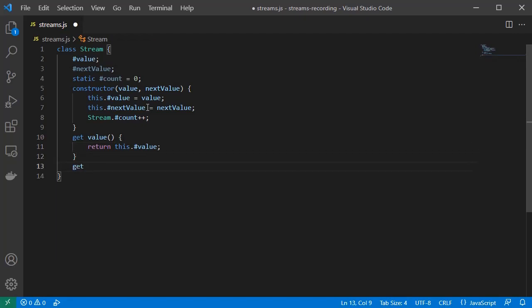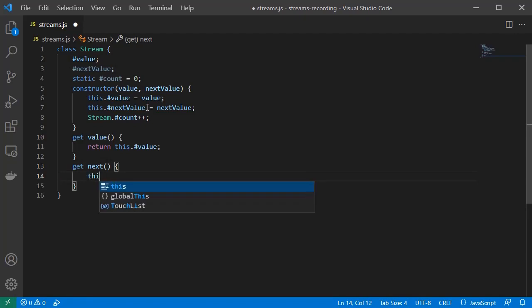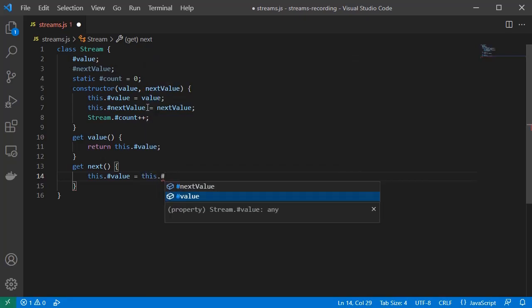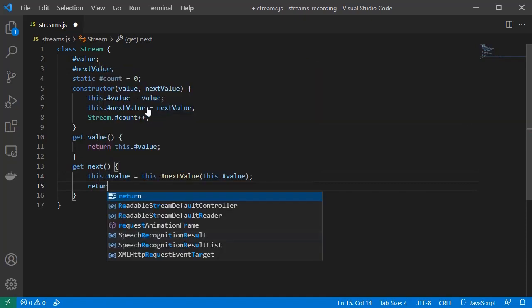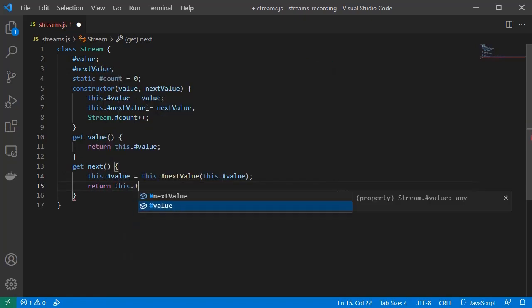We can also have getters that may compute values, like this getter to produce the next value. What we do here is store in the private field the result of calling the next value producer to compute the next value based on the current value in the stream. And then we just return this value from this context.